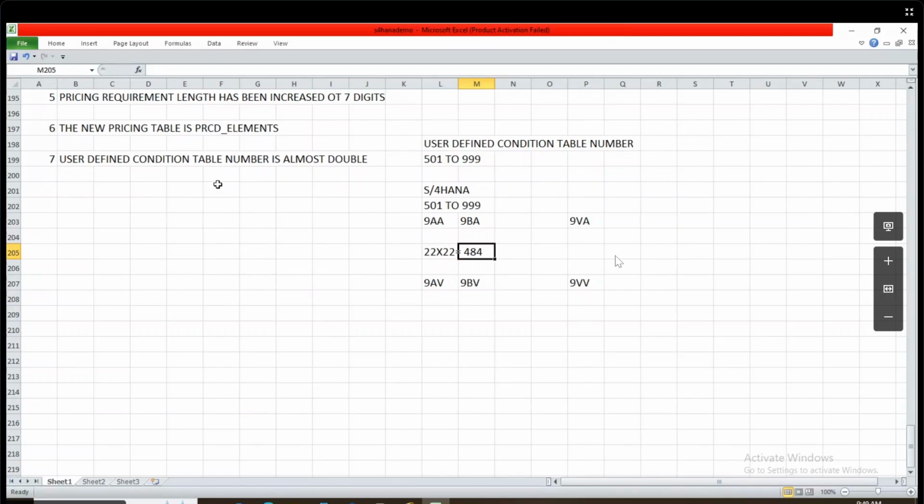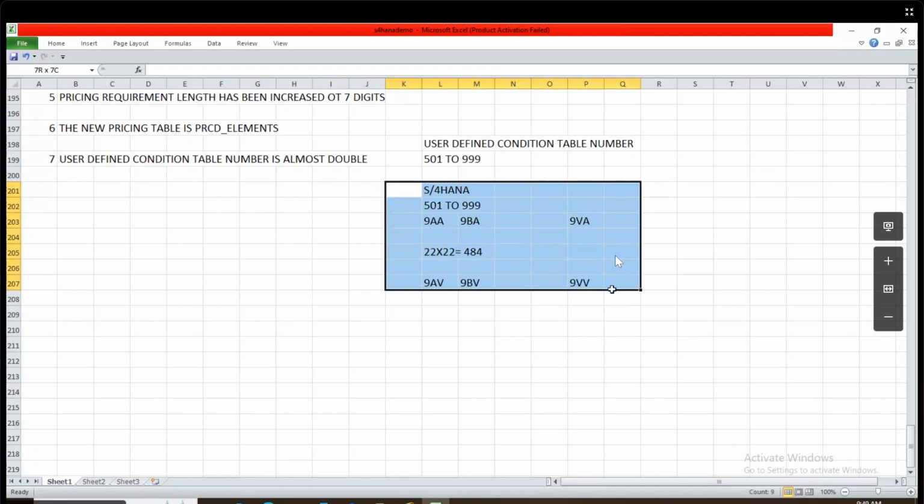Sir, the system automatically generates the table number, no, sir? Earlier, yes. Otherwise also, up to 999 it will generate. After 999 you can have these extras, but you have to give them manually. If somebody has already used the same table name, it will inform you. If 9AA is used by someone and you try to give 9AA, the system will inform you the table already exists.